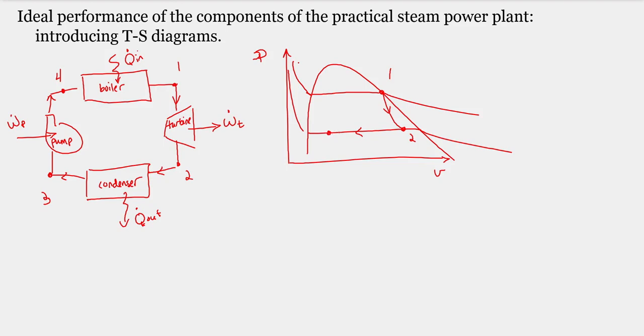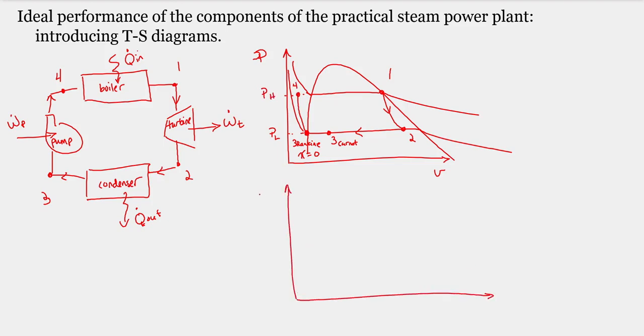For my Rankine cycle, so this would be state 3 for Carnot, and we're going to revisit this in just a few moments, comparing the Carnot cycle and the Rankine cycle. But this is the exit state for my Rankine cycle. For the exit state of the Rankine cycle, we know we're going to take that to a fully saturated liquid. So we're going to put that right on the quality of x equals 0 on the low pressure line of the condenser. And then we're going to pump our fluid up to the pressure required for the entrance to the boiler. And that's going to be state 4. So this is the high pressure line in the system.